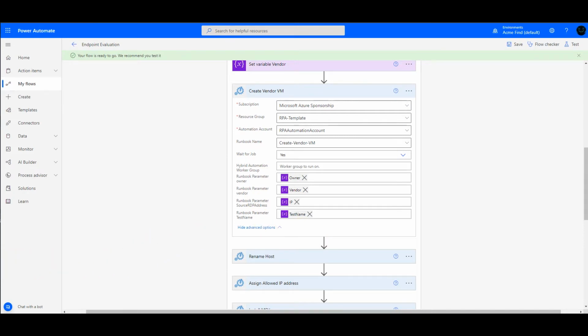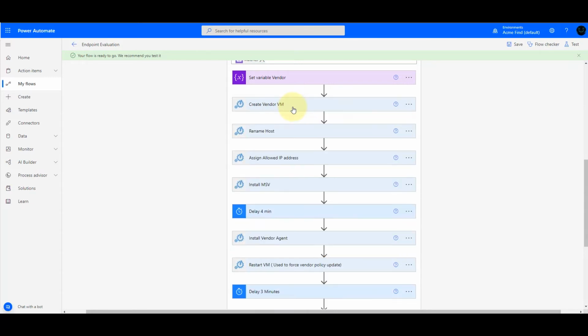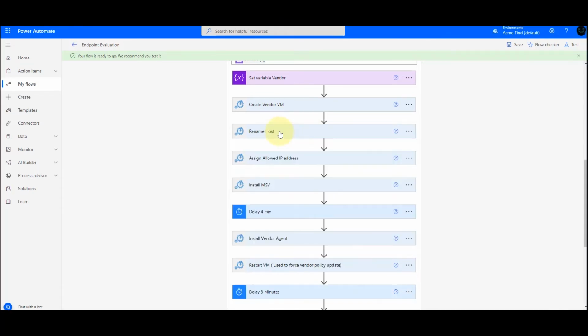The next thing we're going to do is rename the host that we just created. It's got a base name, this is fine, but one of the problems I ran into when I installed Carbon Black or CrowdStrike sensors, etc., is that if multiple people were running evaluations at the same time, because we create those VMs with the same template name, we're going to have multiple VMs or multiple sensors reporting the same name into the Falcon console or Carbon Black console. And it becomes really confusing to understand which host belongs to which owner and which eval. So I needed to figure out a way to change that name.